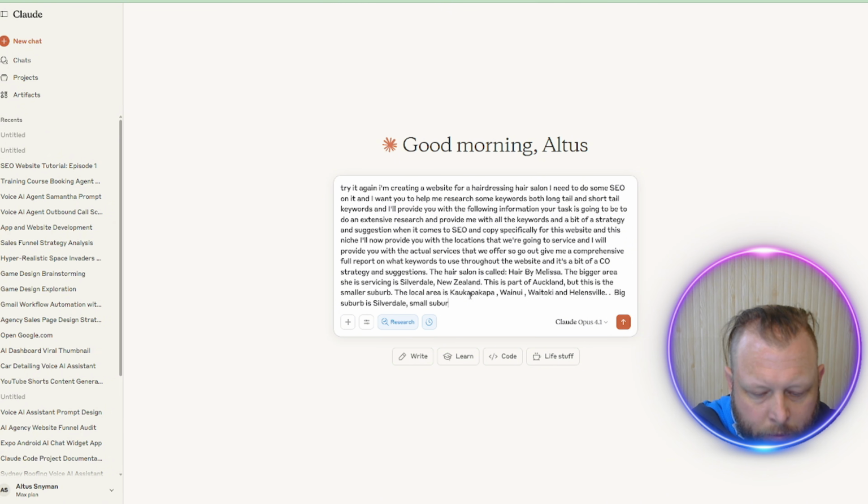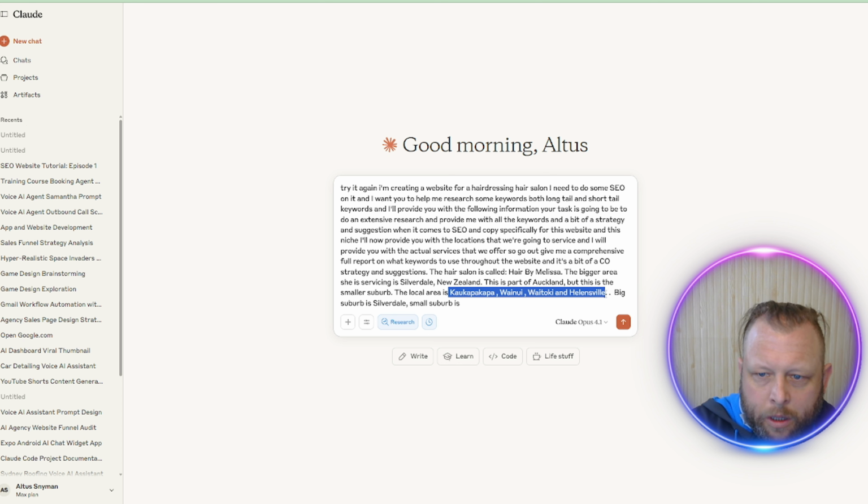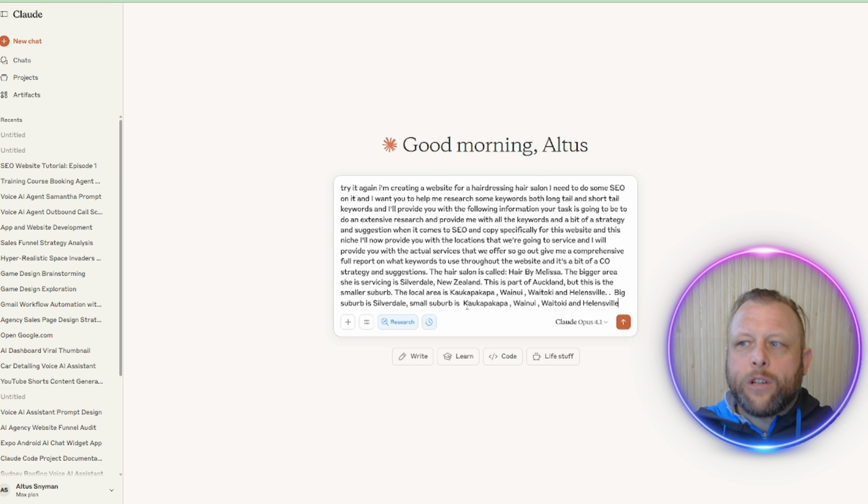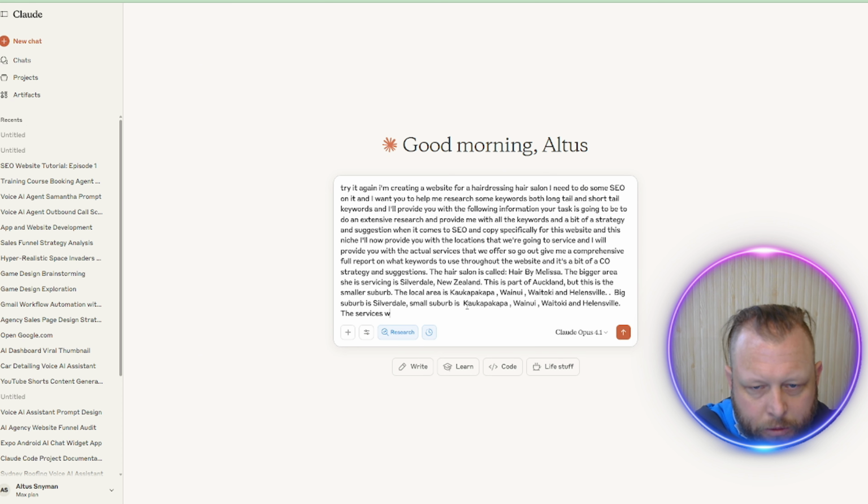Small is, so just saying big to small. So at the end of the day, I don't want to be ranking for hairdressing in Auckland because that's too far and too wide. However, Silverdale is the bigger area, and then the little smaller areas within is called Calcop, Waitangi, Waitoki, and Helensville. And then I'm going to say the services she provides is, I'm just going to copy these over.